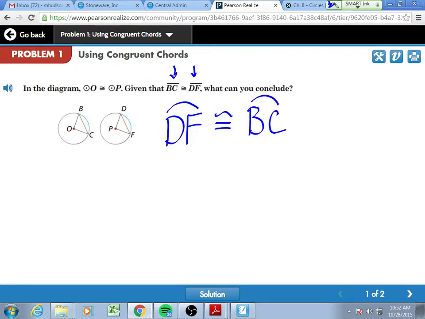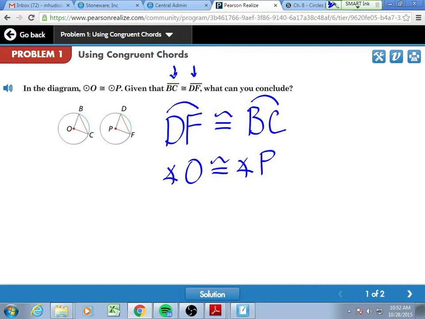And then angles BOC and DPF are both right angles, so that makes sense. Wait, how do you know they're right angles? Because I like them to be right angles. Well, that's not a good enough reason. I agree with you that we know angle O is congruent to angle P, but we don't know their measure. They look like they could be right angles, but we don't know it, so we can't assume it.